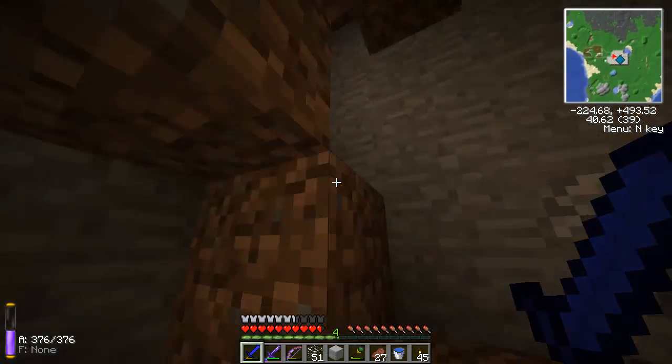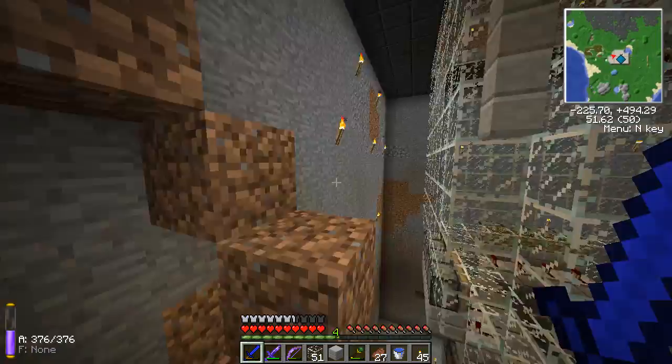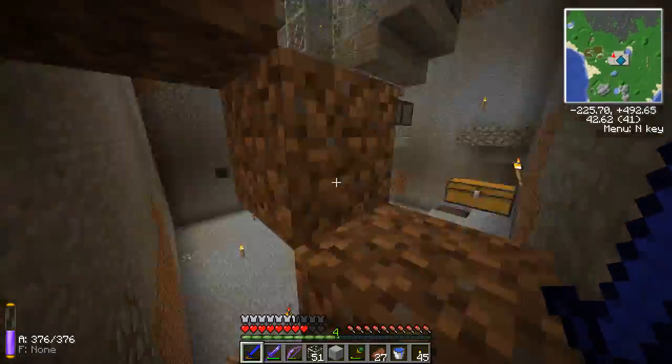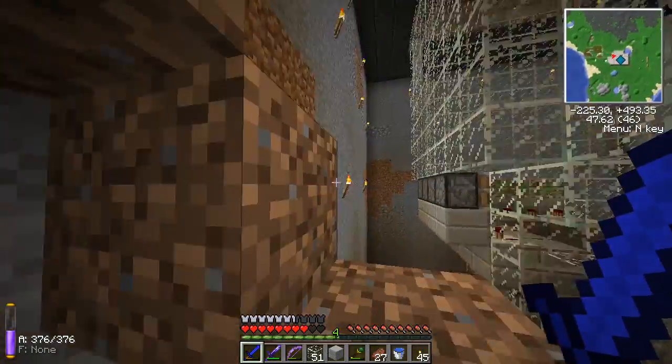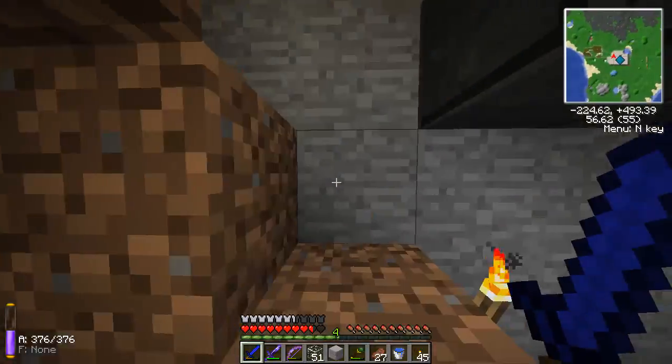Let's fix that door real quick. Freaking zombies, man. They keep breaking in. I should really just put the Thaumcraft doors all over my house, but that would make it impossible for anyone to enter my house without breaking my walls.